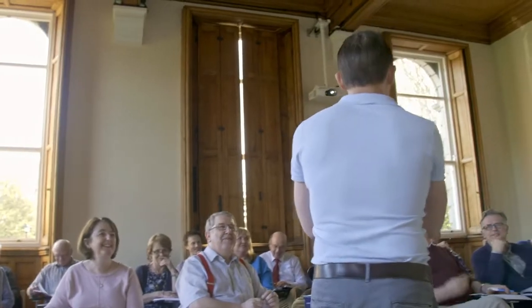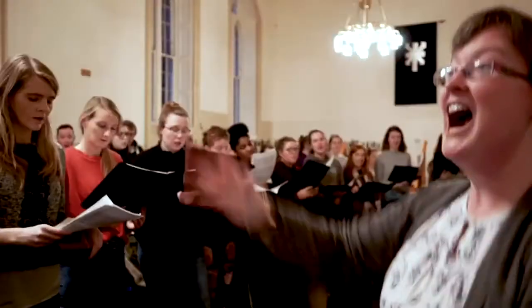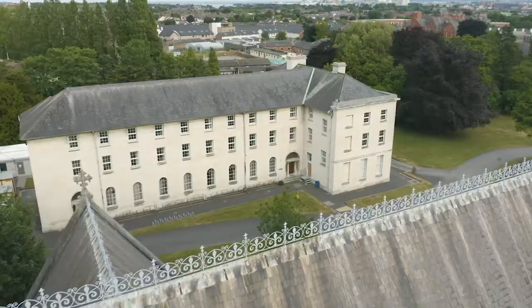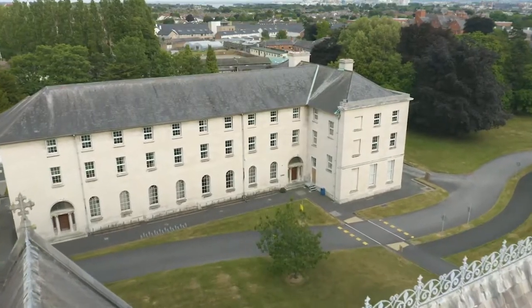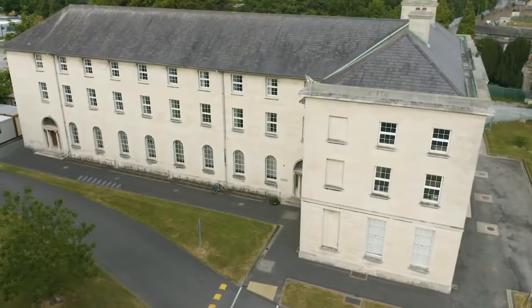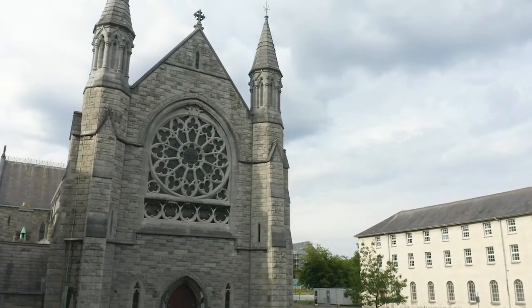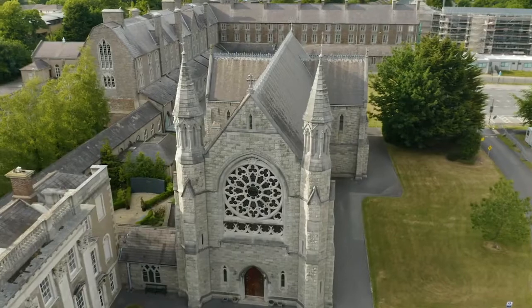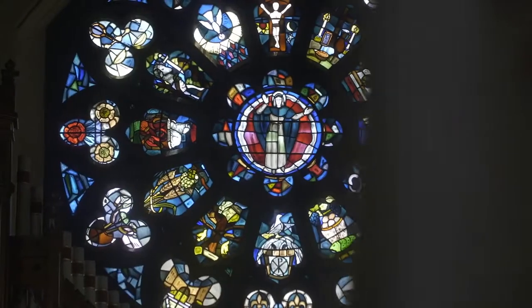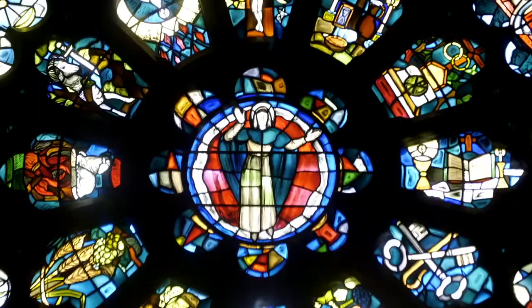Also located here is DCU's International Office, as well as the School of English, Fiontar agus Scoil na Gaeilge, and the School of Theology, Philosophy and Music. Senior House contains classrooms as well as computer and Mac rooms. O'Donnell House contains a variety of lecture rooms, offices and accommodation for students. At the centre of the campus is All Hallows Chapel. This beautiful Gothic-style church is noted for its magnificent stained glass windows, including the exquisite rose window dominating the organ balcony.